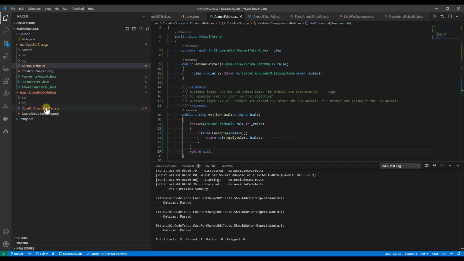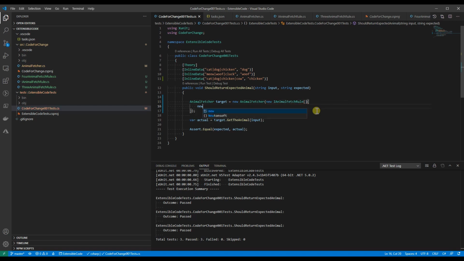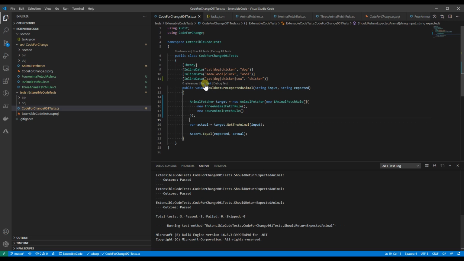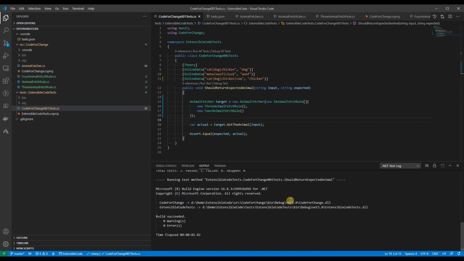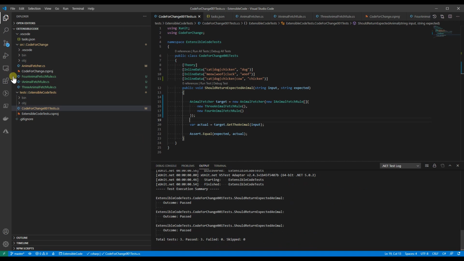Now let's see it in action. Let's set up the rules for the fetcher. Cool, all 3 tests passed.